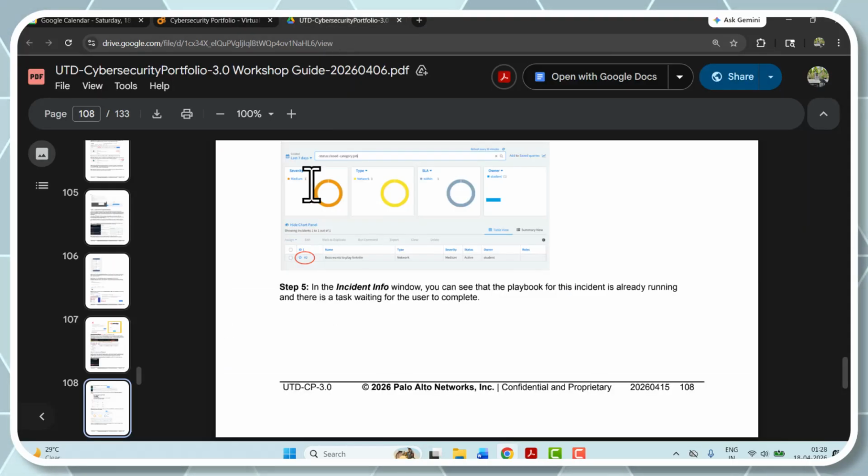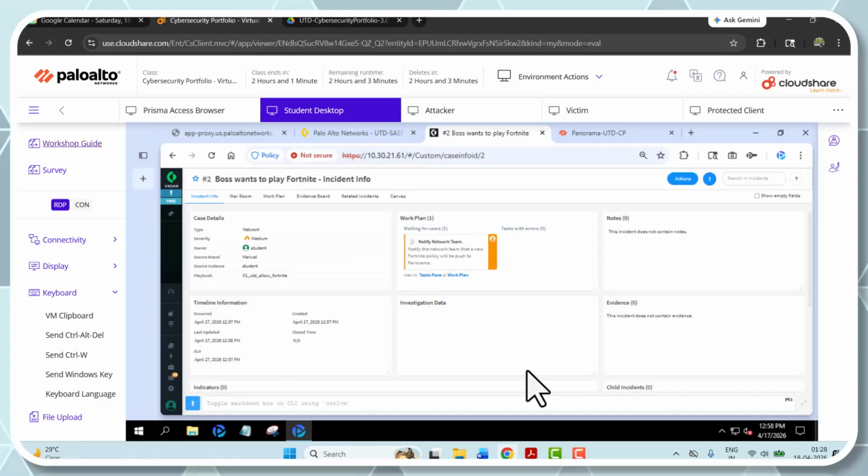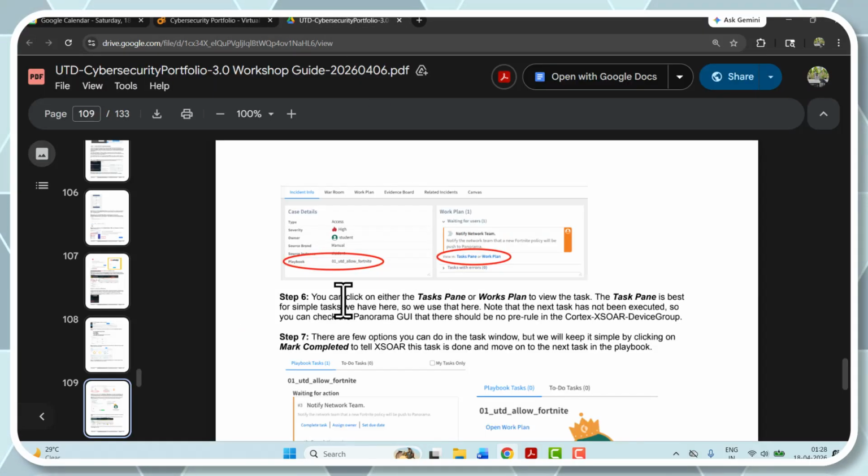Okay, now what else? UTD allow Fortinet in the window plan. Okay, this is waiting basically. You can click either task pane or window plan to view the task. Task pane is the simplest way we have here, so we use that.